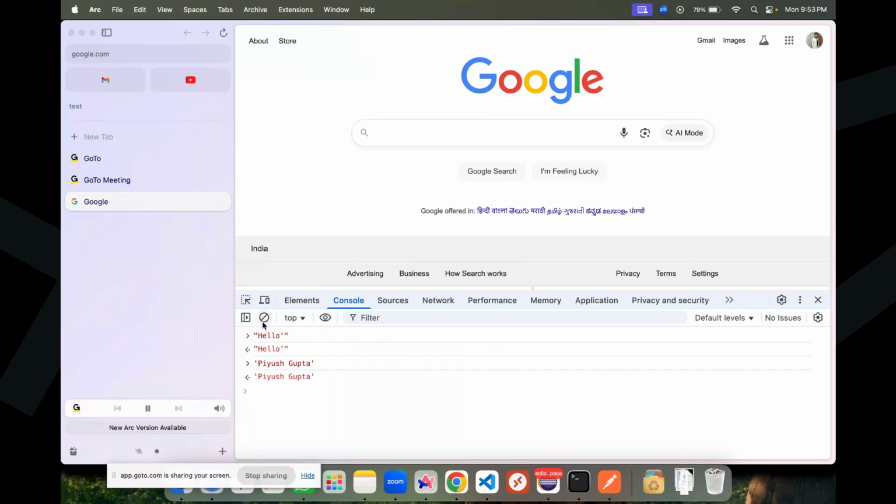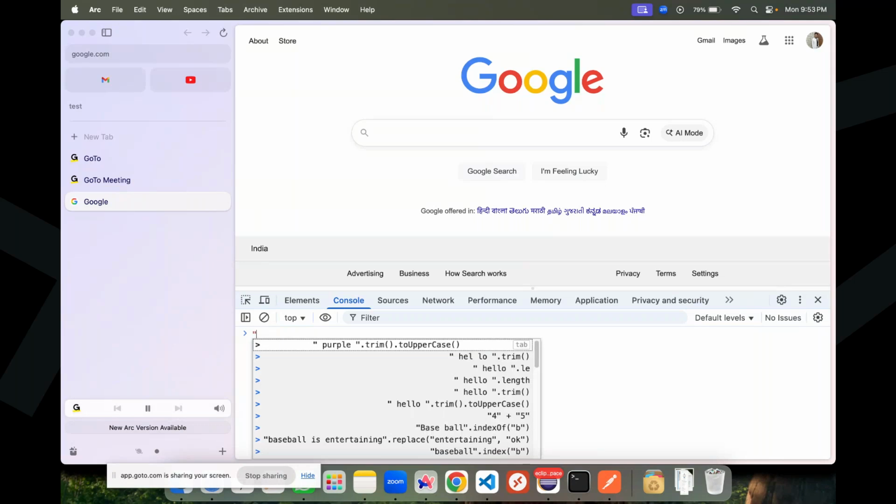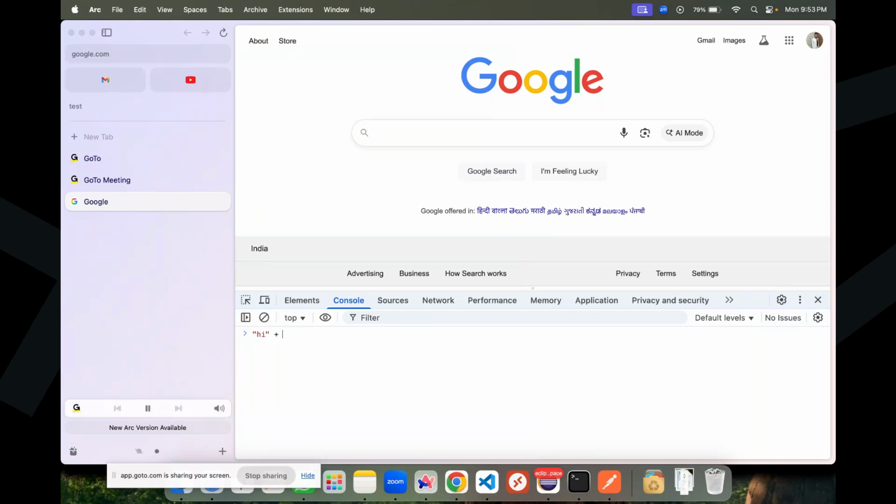Now, what do I want to do? Suppose I try to do something like this, "hi" plus maybe 2. Can anyone tell me what the output is if I try to do "hi", which is in double quotes, plus a number, which is 2? Is it going to throw an error, or what do you think can happen? Anyone can tell me? It should print hi 2. Concatenate. Correct. Absolutely. This is called joining or string concatenation. Some of you who responded, this is absolutely correct.